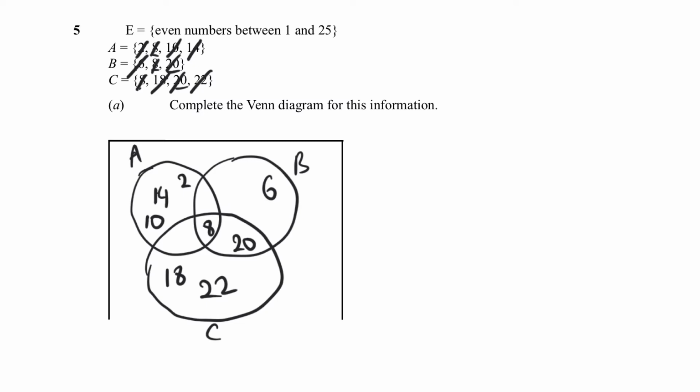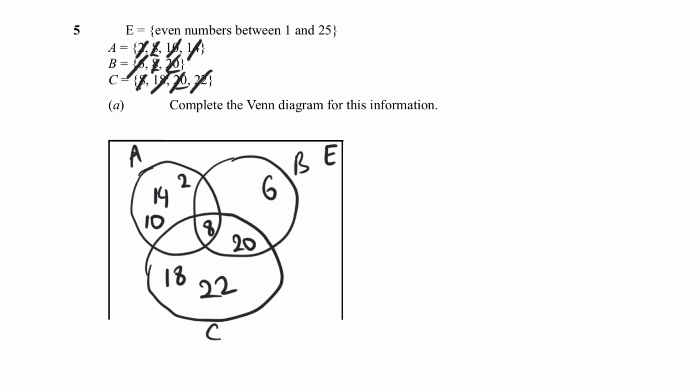Then we are not finished yet, because remember with Venn diagrams, you have to take into account what's going to go on the outside. And it basically says E, which is the part on the outside, are even numbers between 1 and 25. So all the even numbers that are not represented in the Venn diagram are going to go on the outside. So in case you forget one, what I would literally do is think of your even numbers from 1 to 25 and go in order. And then check, okay, whatever's in the Venn diagram, don't write that down. Whatever's not in the Venn diagram, write that down.